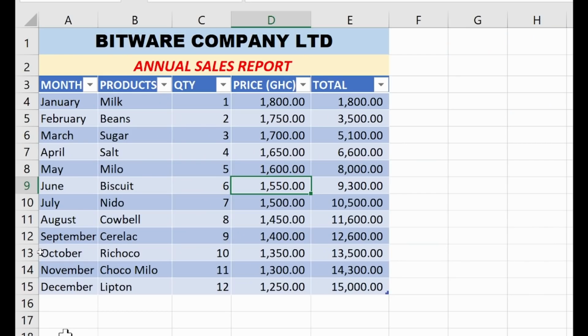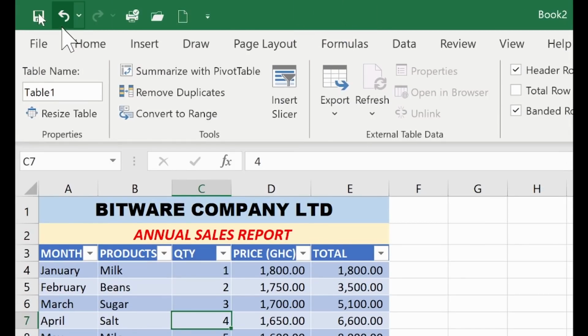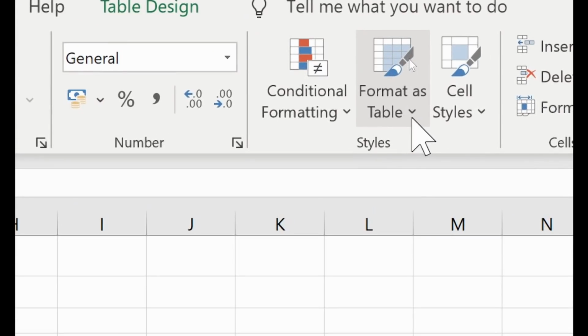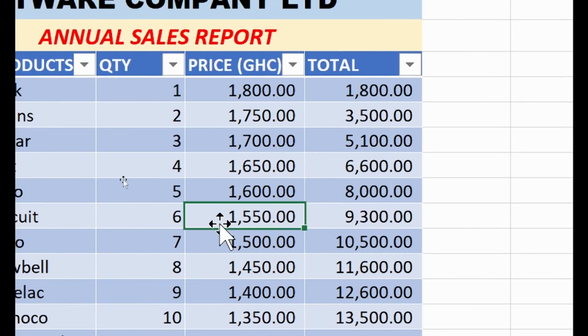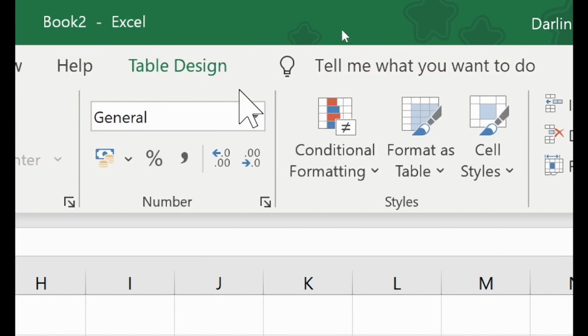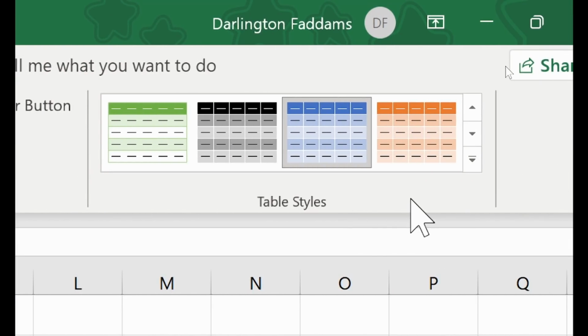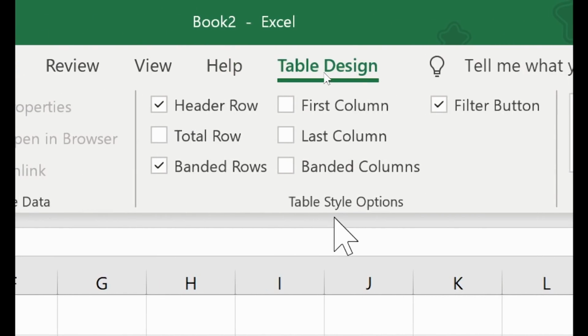All right, now I'm going to explain one or two things before we move away from here. When it comes to formatting as table, again, just highlight your data. On the home tab, you see format as table, and just select the formatting you want. After you select, if you want to edit, click anywhere in the middle and go to the table design. Now when you come here, you can change the table style, but another thing you can change is what we call the table style options.